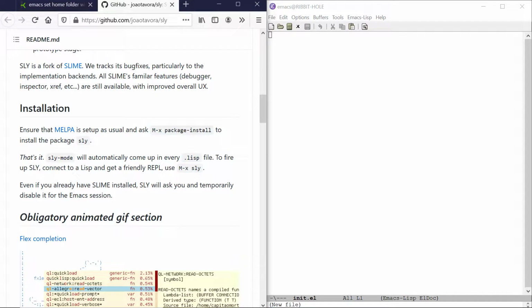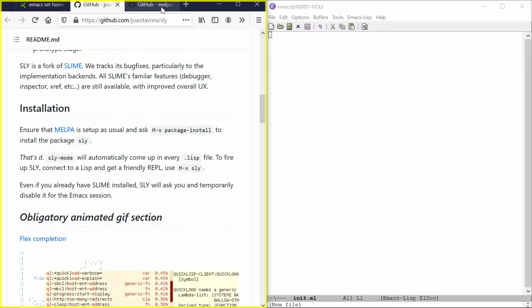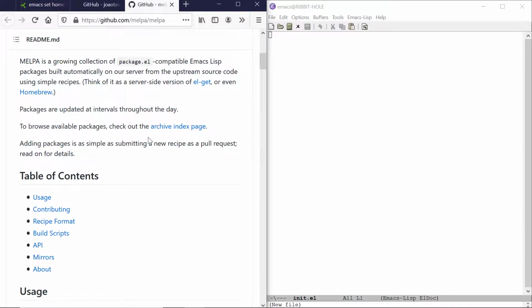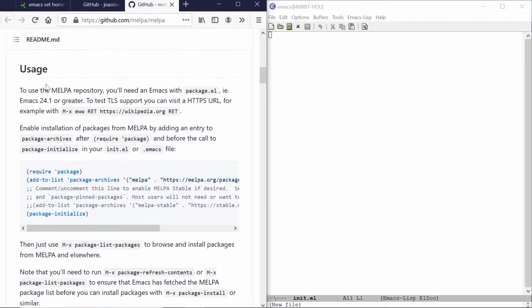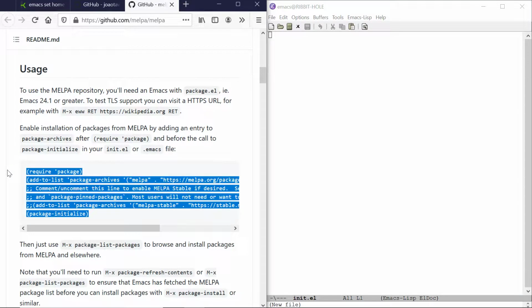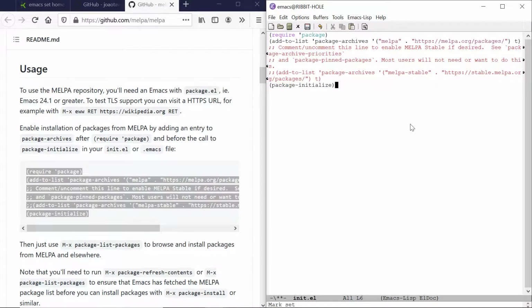So now if I go to melpa here, I probably have to see how to install this too. So if I come over here, and right here it's like usage or whatever, I'm just gonna copy this and then put it over here, save that file. There's probably some other stuff I need to put in here for it to find SBCL. And I don't remember how to do that on Windows. I think I have to set the path maybe for my inferior Lisp, like the folder first.